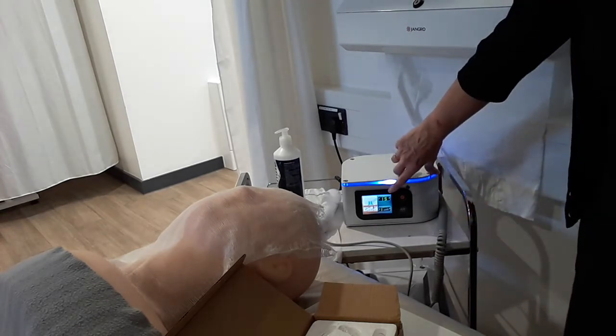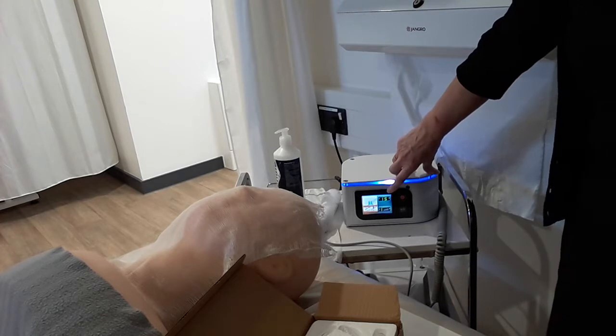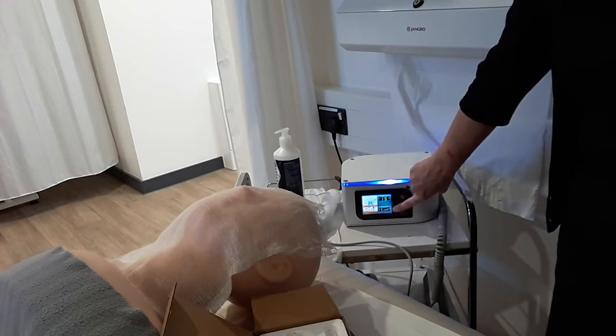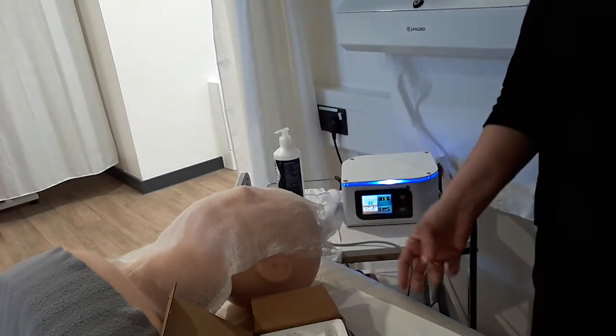The top dial is showing you the amount of minutes, and you can change that. So it's always preset on 15 minutes, and this treatment we want 15 minutes, so we will not be changing that. Then down here it's set on 1, and you would increase that according to the client's skin type.